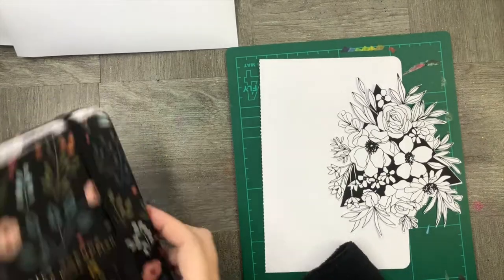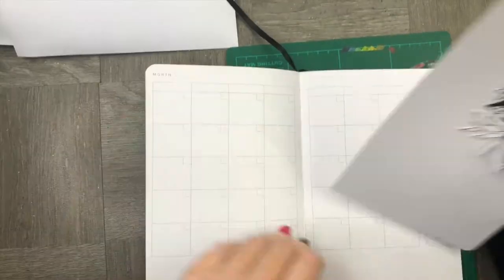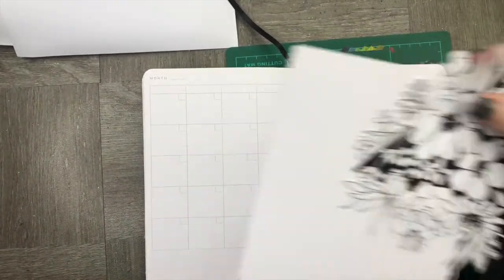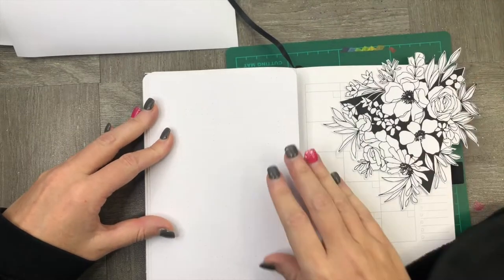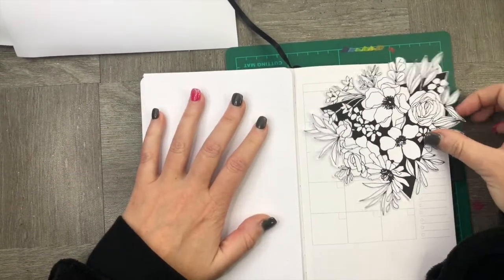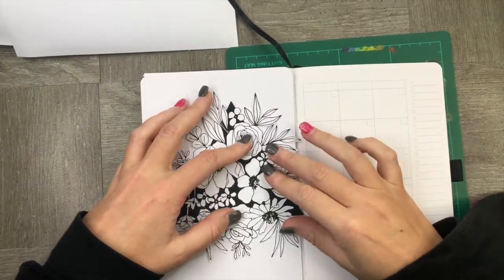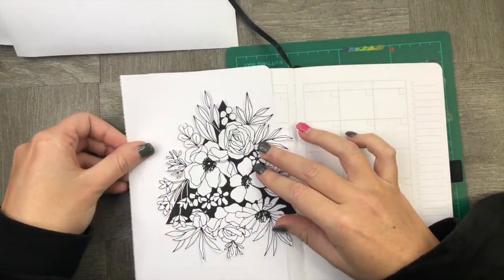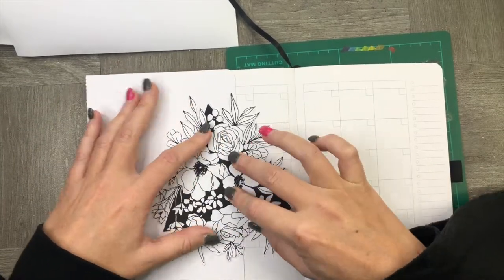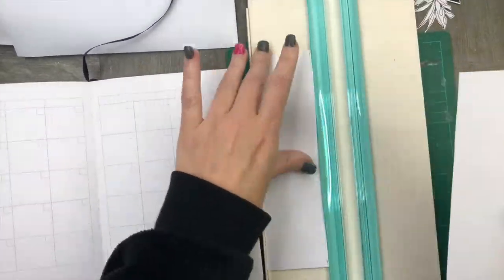So I'm happy with it just being a little bit off center, and I'm also then going to size it up. I can't decide if I want it on the weekly spread, but I think that I'm happy with the idea of putting it on the monthly spread. I'm then going to size it up as well, just to make sure that the flap fits the size of the design beautifully as well, because I really want to feature Ali's work in the middle of my month. It's absolutely a stunning design, and I'm so happy that I found this coloring in book.